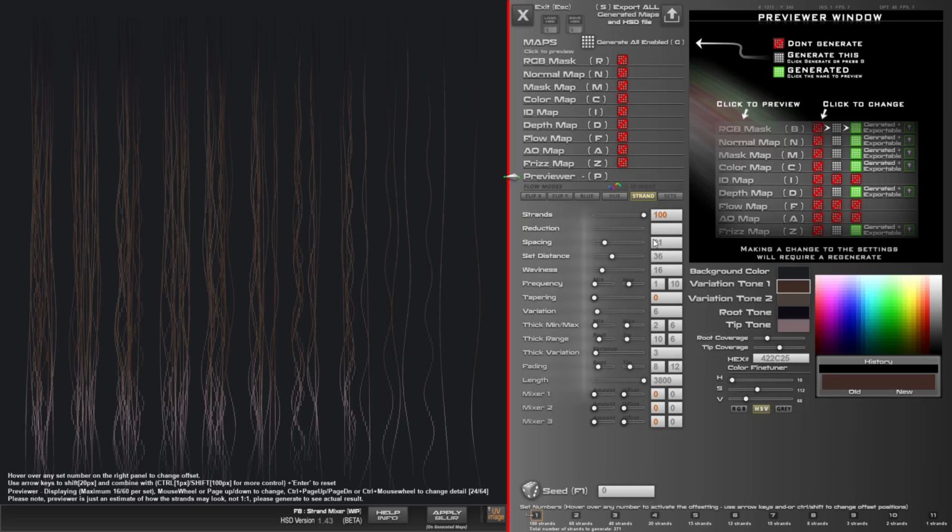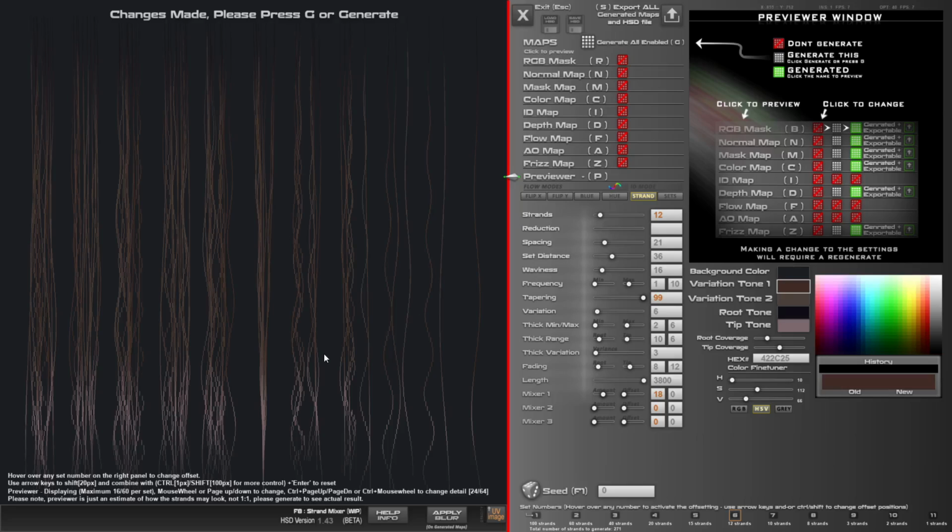I've put 100 into this one, 60 into this one, 40 into this one, and so on. You can actually see the number of strands just below these set numbers. When you click on a set number, it basically activates the override function. You can see some things turn orange, but you can basically use these to override any global functions, any global calculations. So for example, I can change the tapering of just this set alone.